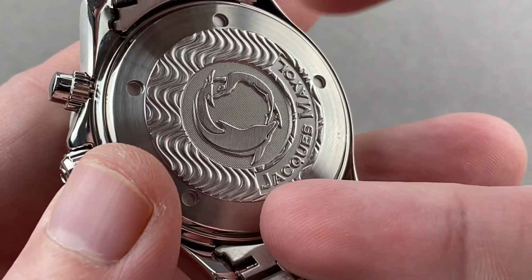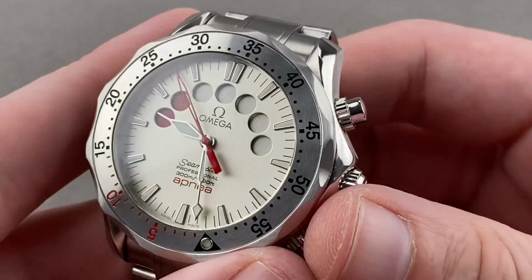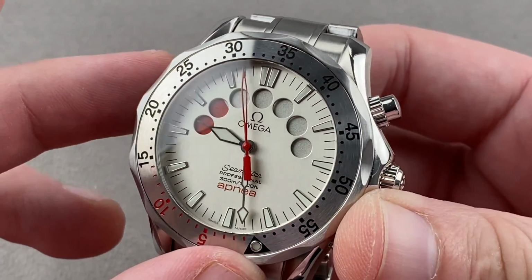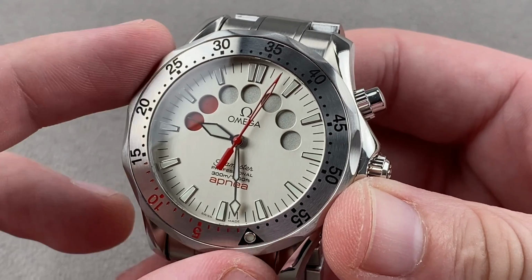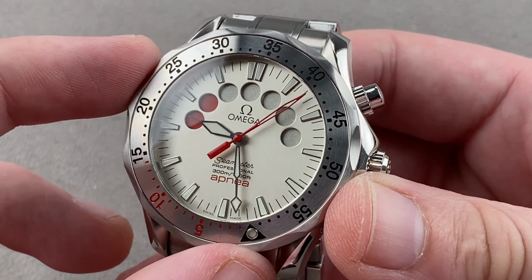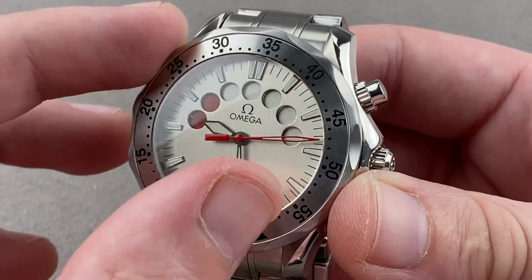This is one of the few Seamasters you'll ever see that does not have the hippocampus or seahorse on the backside. And inside the case, a unique caliber to this model, based on the ETA 2892A2, but highly modified. It is called the Omega 3601. The 3601 is a bidirectional winder with a 44-hour power reserve. It has stop seconds, beats away at 28.8. It's 39 jewels rather than the standard 2892, which is 21. And that adds the apnea complication.